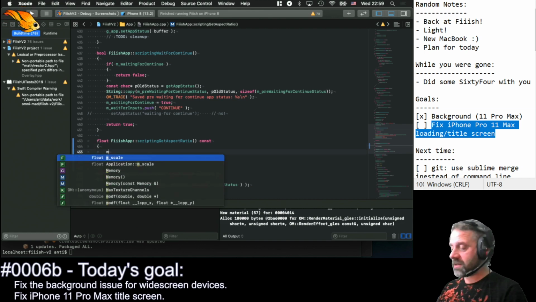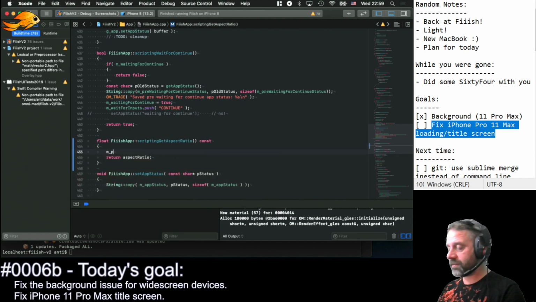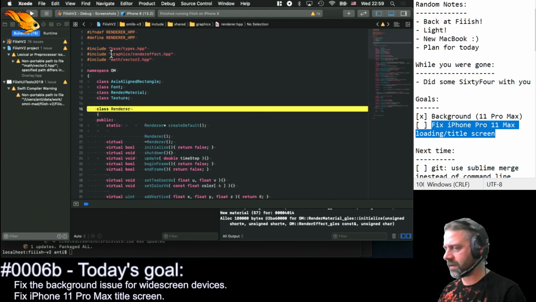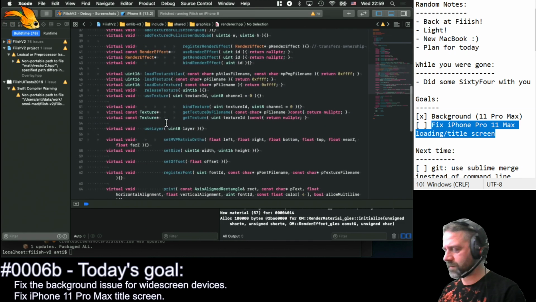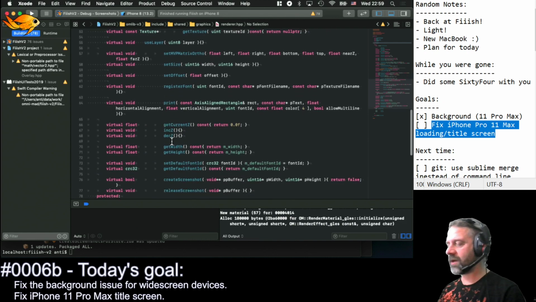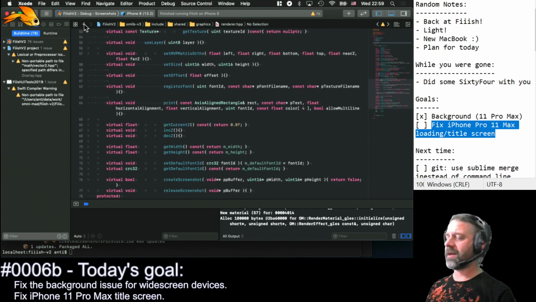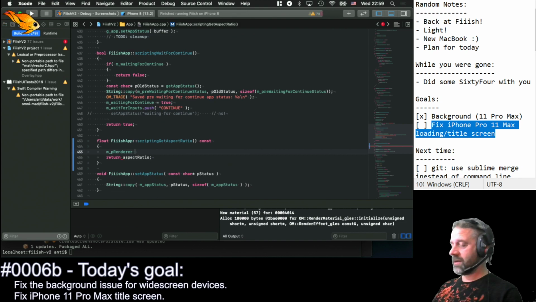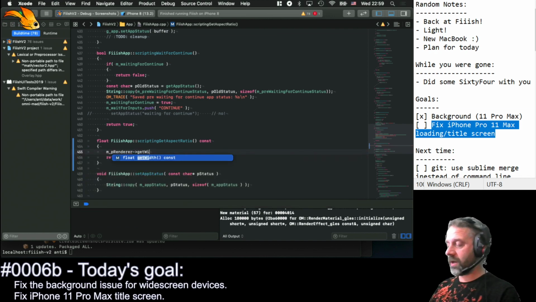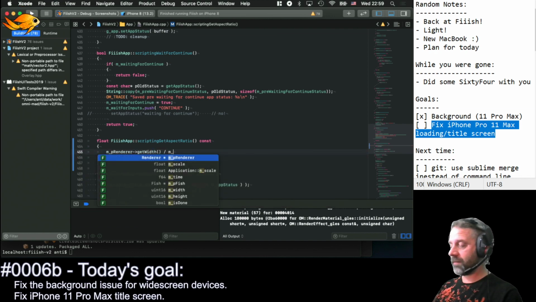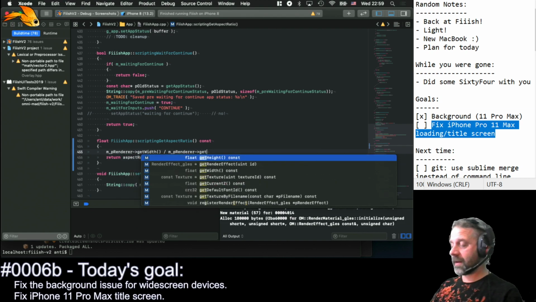And the aspect ratios, I'm pretty sure we have the renderer here, so wait a second. I have the renderer here, and the renderer has a get width and get height. Maybe it should have a get aspect ratio, but so get width divided by get height.